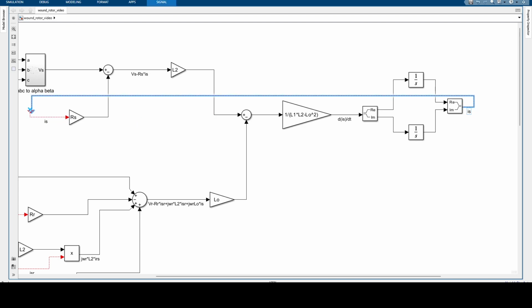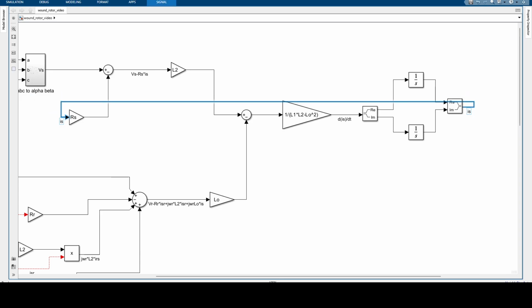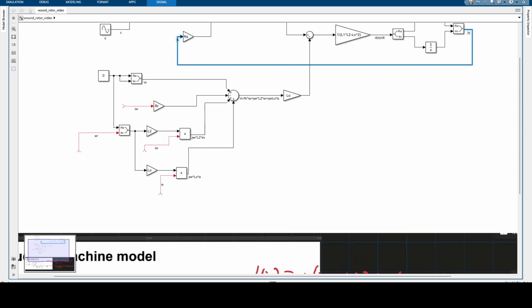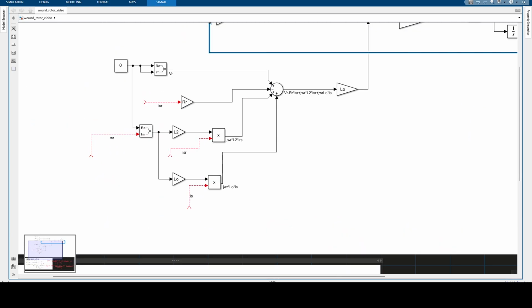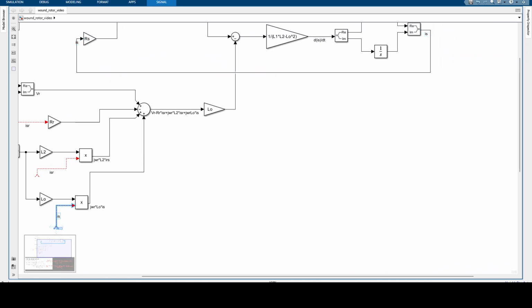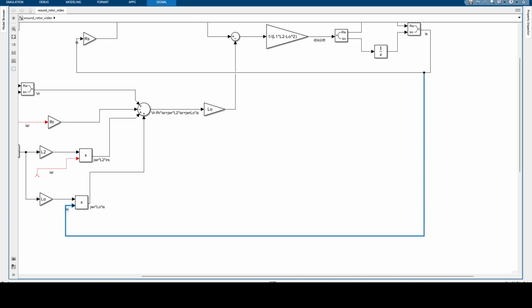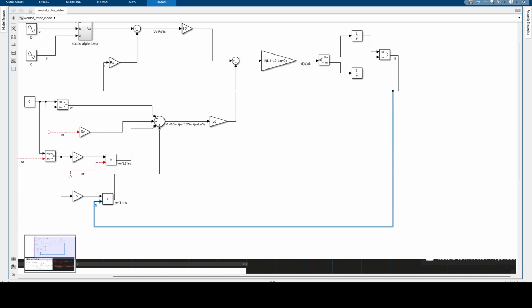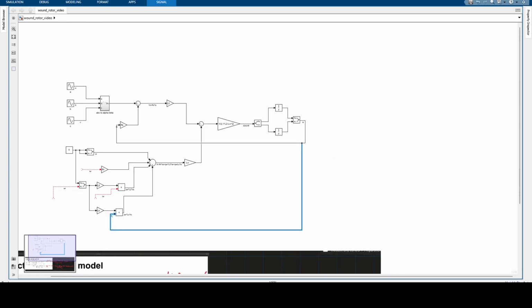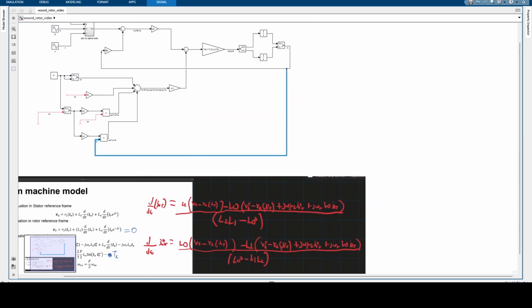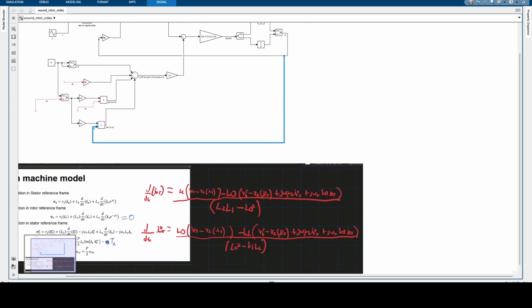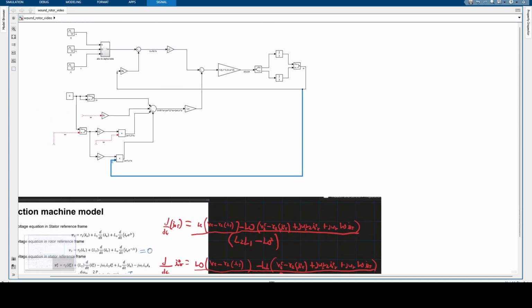Okay, now let's see which terms needed IS. So here, this one term used IS. Okay, let's see down here, IS for this one too. Perfect. And now we need ISR. Okay, so for ISR, we're going to do the same. We are going to multiply these terms by L naught.